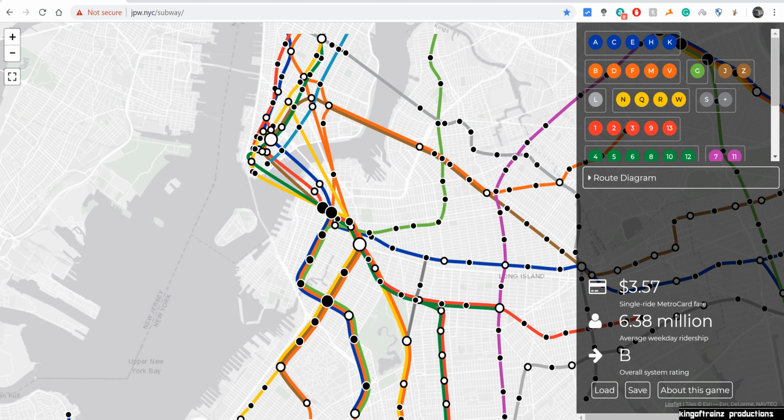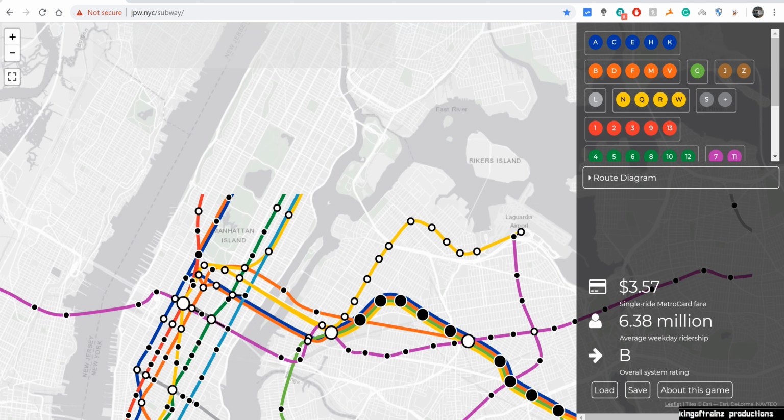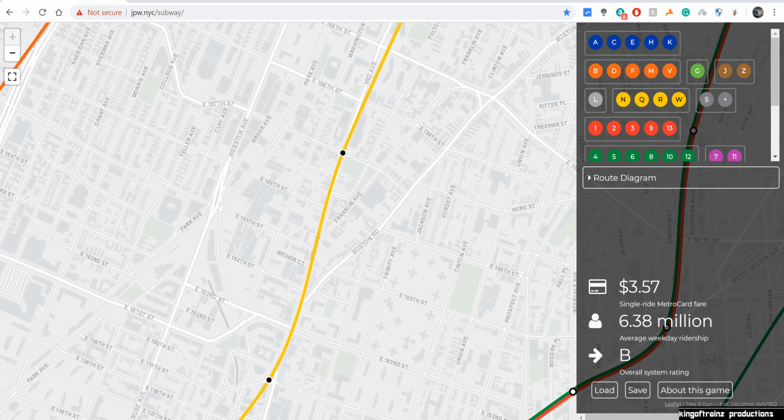So in the last video I didn't have the T train on the map, but I've added this time from Hanover Square to 125th, joining with the Q. But one thing you'll notice here is that I've extended the Q train into the Bronx to replicate the old 3rd Avenue L service, since at the time the 3rd Avenue L was demolished, it still had very high ridership, and I feel like it was a real shame that the Transit Authority tore it down. But I feel like by adding the Q train there, it'll be useful for this middle area of the Bronx that doesn't have any rail lines.